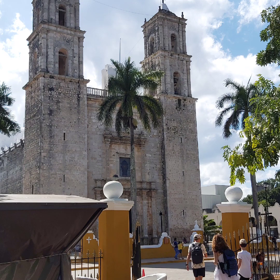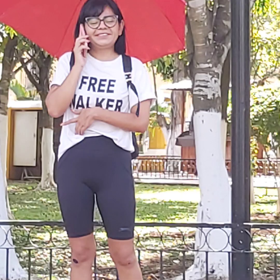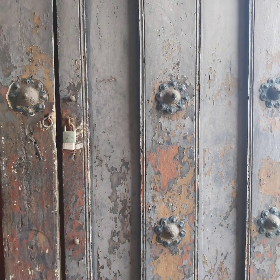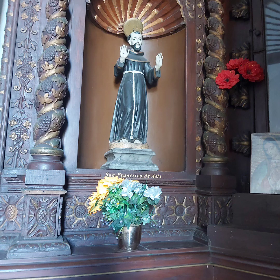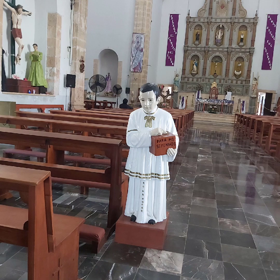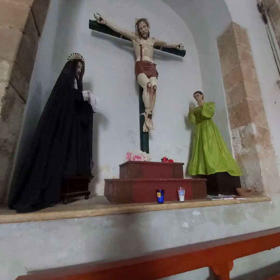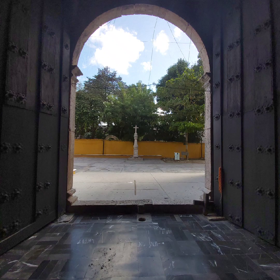This is the facade of the San Servacio church overlooking the park. I took a free walking tour with Maria that leaves from the square every day at 10 a.m. We got a closer look at the church and it was amazing. Apparently the Spaniards demolished a Mayan pyramid that was located in what is now the park and used the materials to build the church. They used the Mayans as well as Africans and Chinese as slaves to do the work in building the church. Legend has it the Mayan statues have been hidden in the base of the church in the hopes that the gods would one day come back. The church is still active for the Catholic religion and services are still held here.